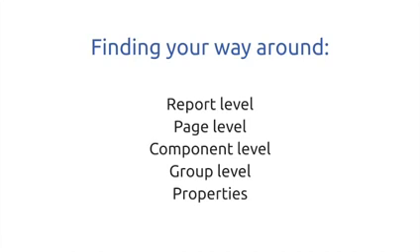So there are a few levels. Just to get some of the terminology out of the way, a report level is obviously the whole thing. The report is the entire document, which is made up of various pages. And we're going to get into things like date filters later on. So you can have a date range that's on the front page. And if you choose, let's say, last 30 days there, you can set it so that all of the data through the entire report will change based on that date that you've picked. And you can have that date picker up in the top right. This is what we typically do. That date picker is in the top right of every single page. And no matter where you change it, it changes the data through the entire report.